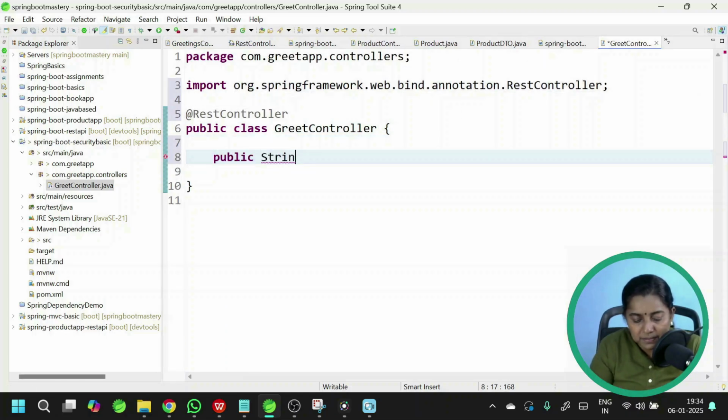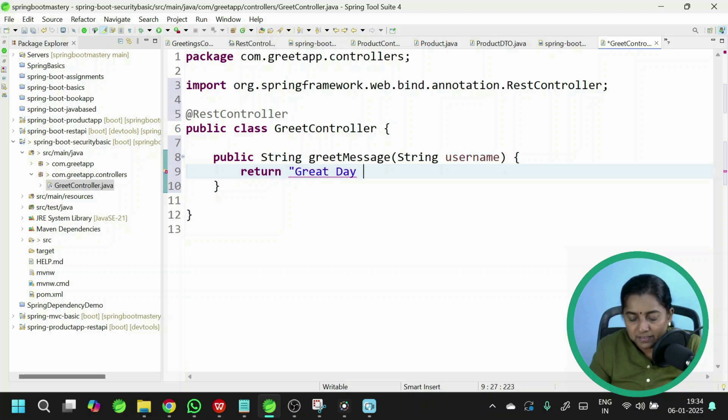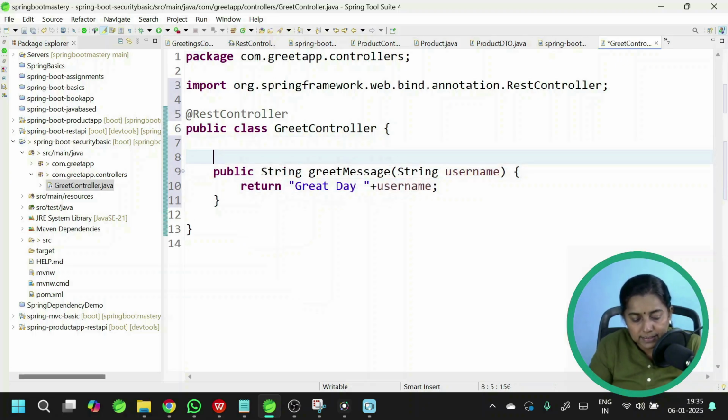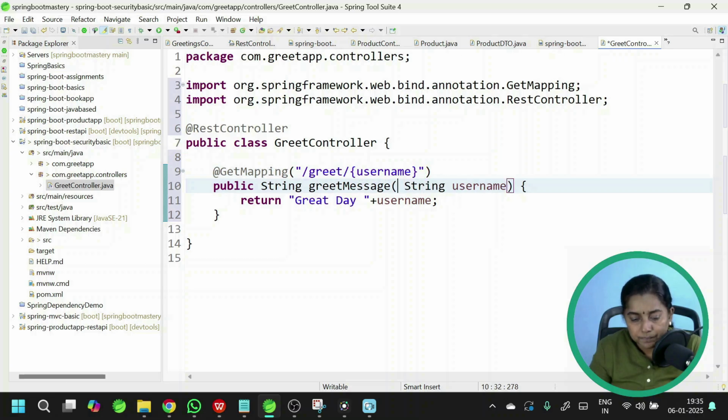Public String greetMessage. Let it take a parameter String username. Return "Good day" plus username. And let me annotate it with @GetMapping /greet/{username}. Let us use a path variable.